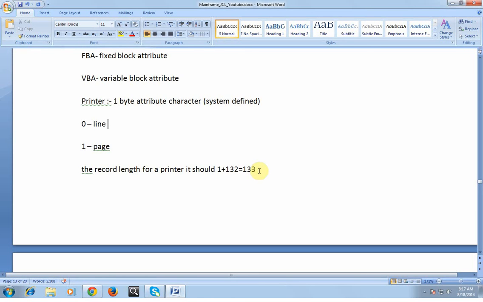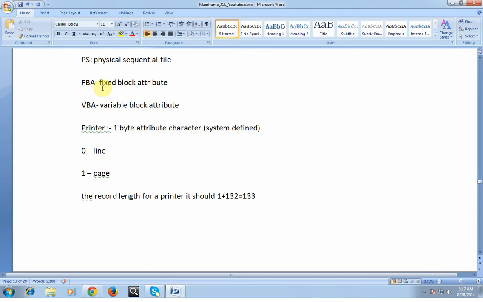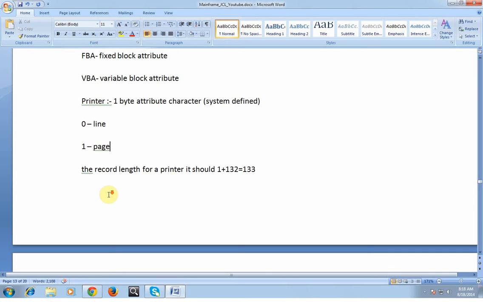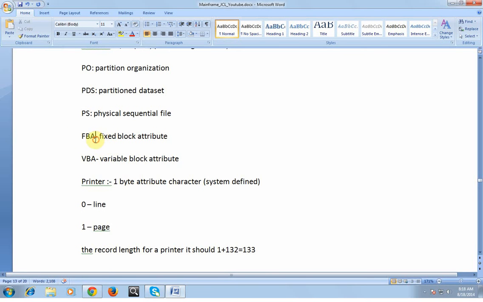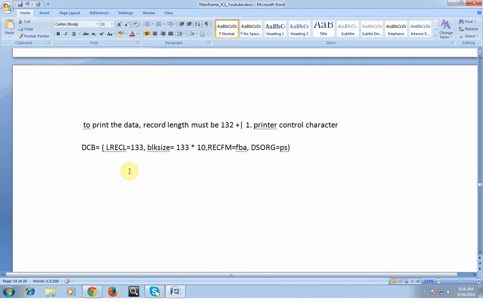Whenever you are creating a report format in the mainframe, your attribute should be mentioned as FBA. It means fixed block attribute. So you need to add an extra 1 byte to make it 133 bytes. If your record length is 132, you just need to add 1, making 133. While creating reports, it creates a channel 1, and when it is sent to print, after reading the channels it will break the page. So that is the importance, and in that case you need to mention the parameter as FBA.